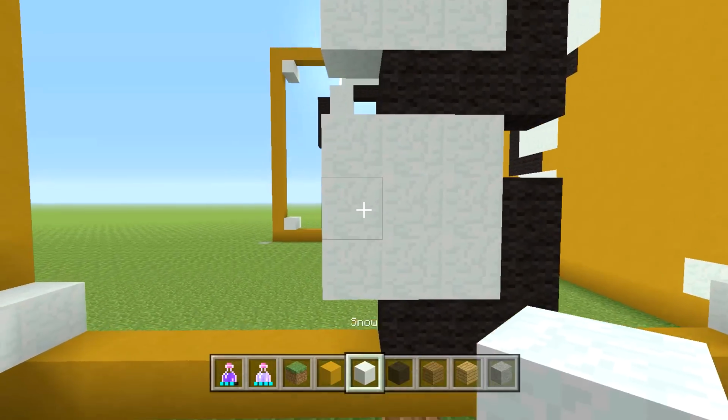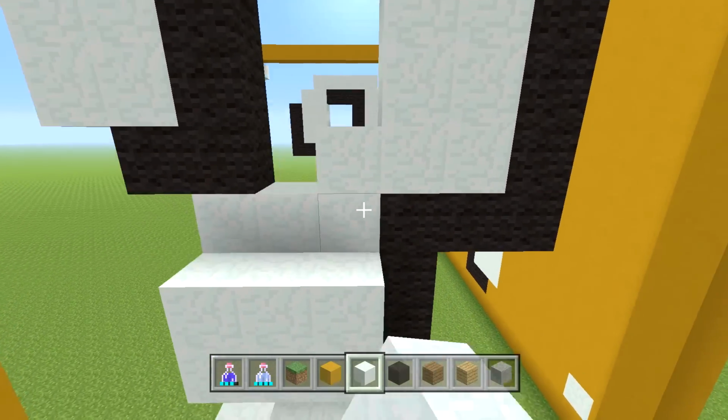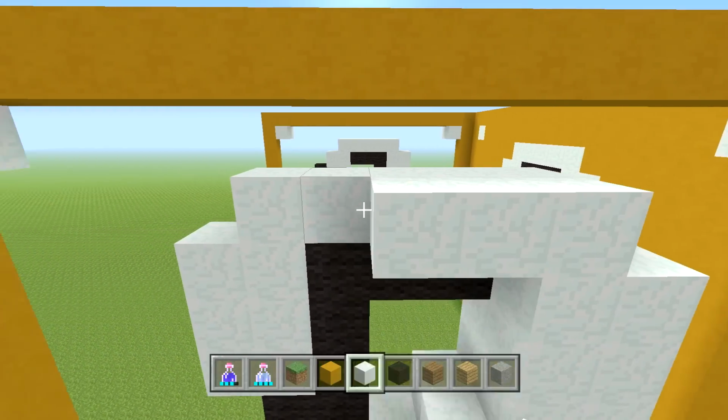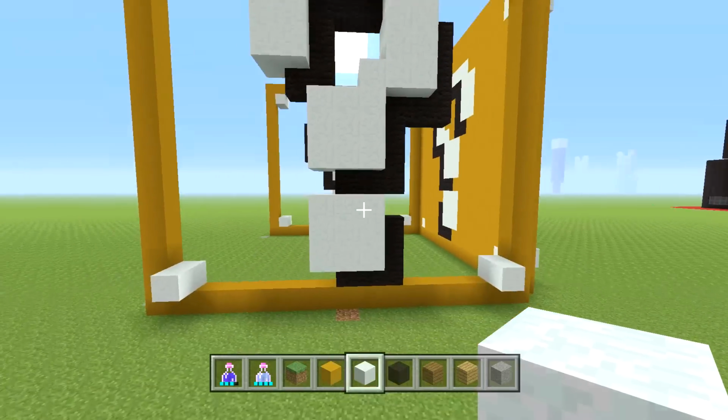But really quickly, what we're going to do is we're going to get our snow block and just bring this all out by 1 block to again make it 3-dimensional. That way the shading makes sense. Because otherwise it'd be like, why is there shading? You know what I mean? So that's what will make the shading make sense, just like that.